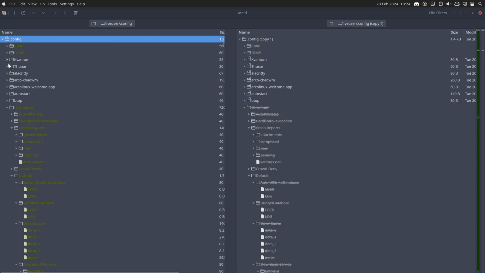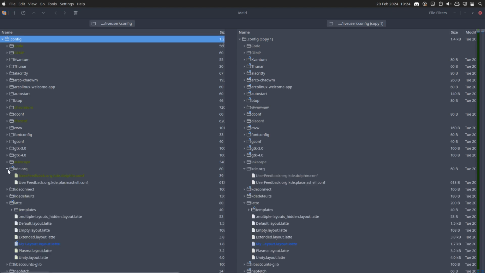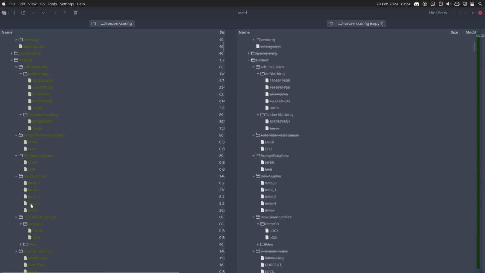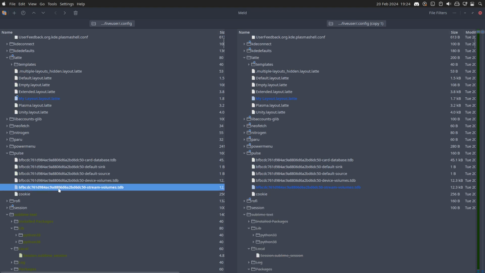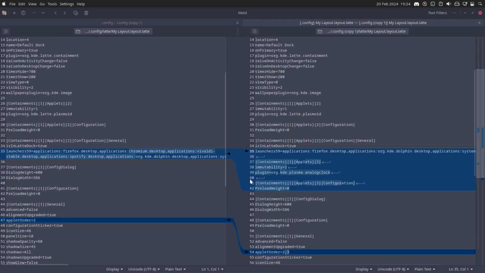Code and GIMP, Chromium, it's installed a lot. Discord, Inkscape is there now. All the latte here. What's this? Pulse. Here, latte. My layout latte. That's the one. That's the file we need. Chromium, Firefox, Vivaldi, Spotify. Yeah, that's the file we need.